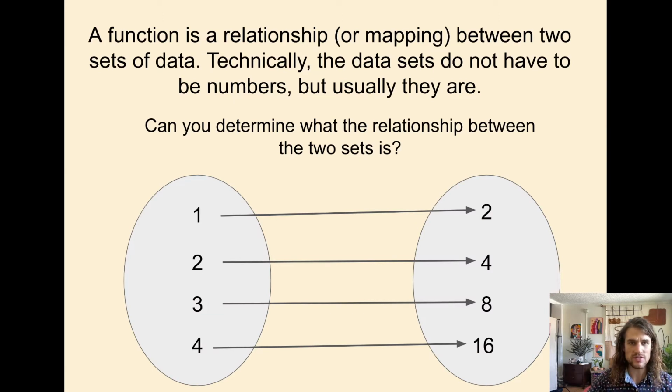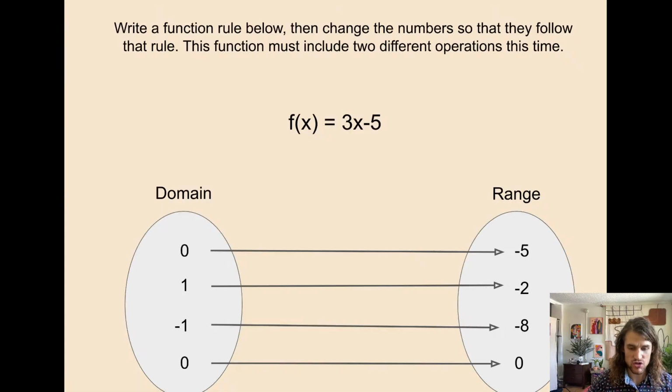And of course, I'm going to bring back a little review from lesson 1, which was all about trying to show us that a function was a relationship between two data sets, right? And then in lesson 2, we learned about function rules, and we learned how to compute some values of a function, right? So given a function rule like 3x minus 5, we can choose some domain values and then evaluate the function and generate our range values doing that.